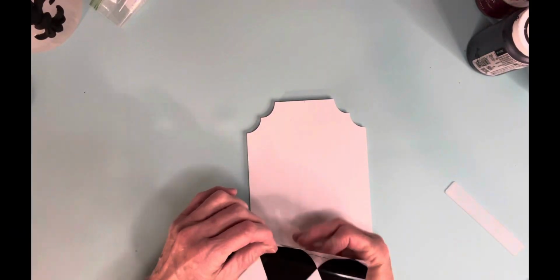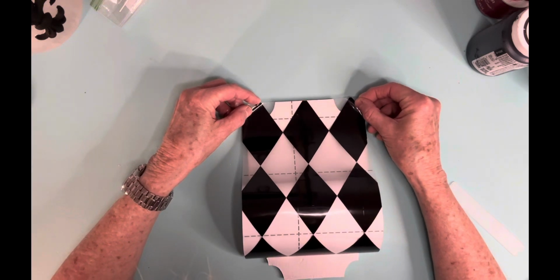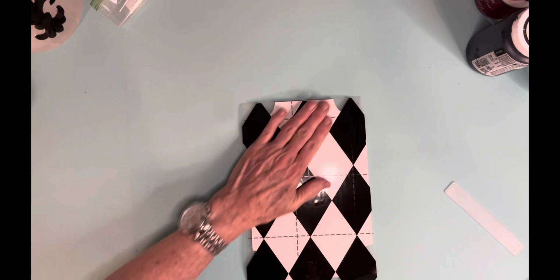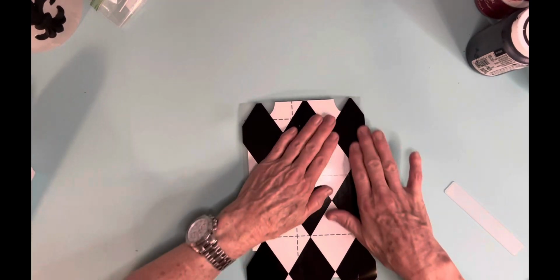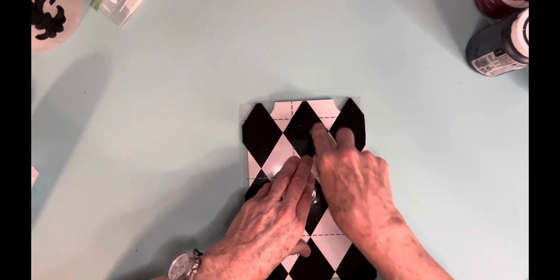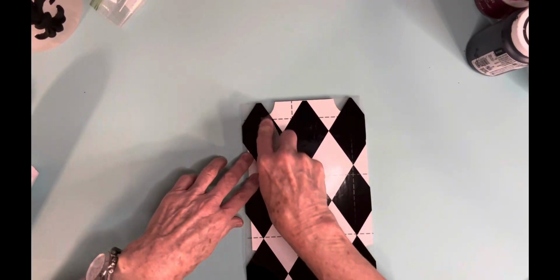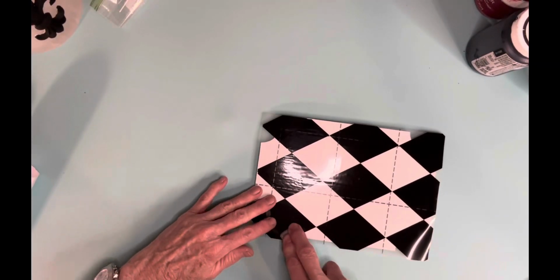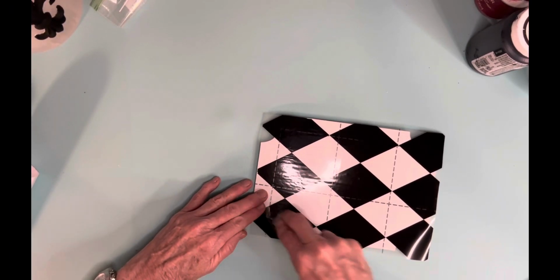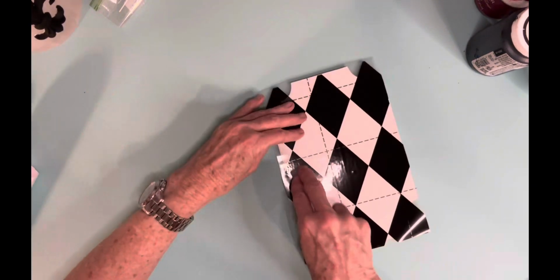Now, this is a piece of wood that I think I got at Hobby Lobby. And I'm actually using the back side of it because on the front side, there's a little lip on it, and I don't want to have to try to cut this transfer off in those particular parts. So I just use the back side because it's completely flat. And this is a Redesign with Prima transfer called Harlequin.